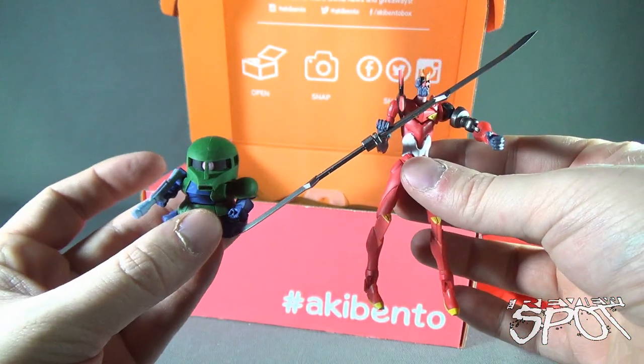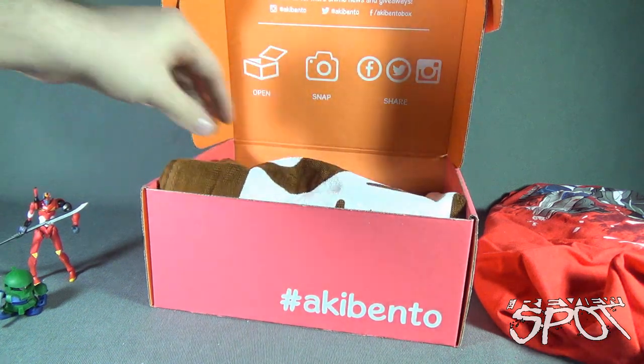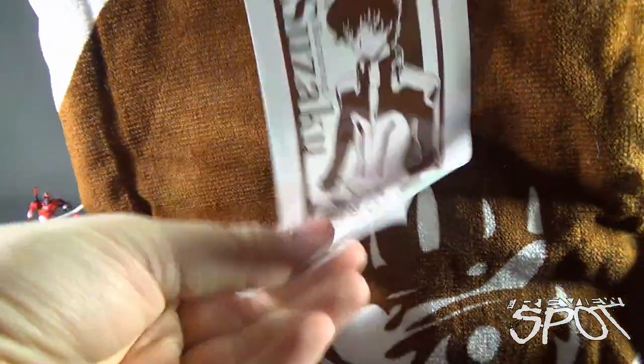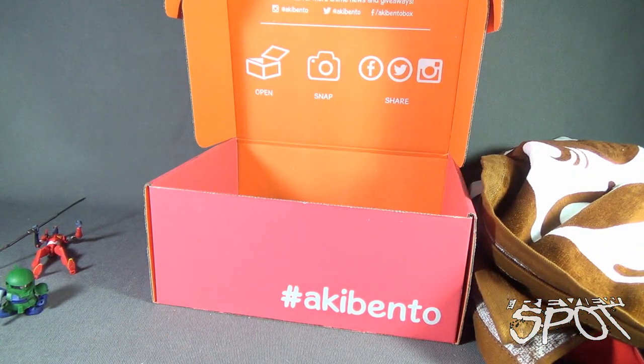I really like these two little collectible pieces I can add to my desk — him right here and him right here. Oh, it actually does stand — I'm actually surprised, it's standing! All right, so we got ourselves a shirt, two collectibles, and it looks like we also got a towel. It is a bath towel with Kururuji Suzaku from Code Geass. Just take the hanger off. You don't see a lot of towels in subscription services, but as you can see it's a full printed towel — and a long towel too. I mean, that's only half the towel; it folds out a lot more.